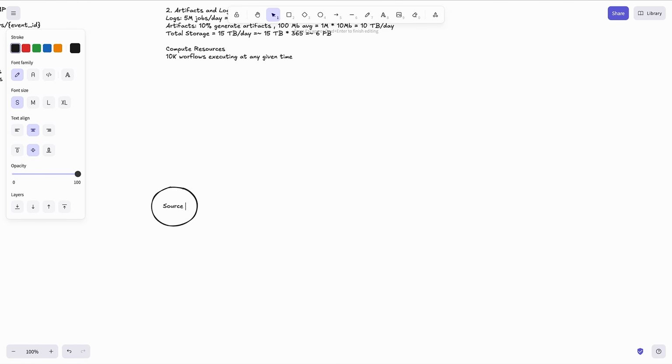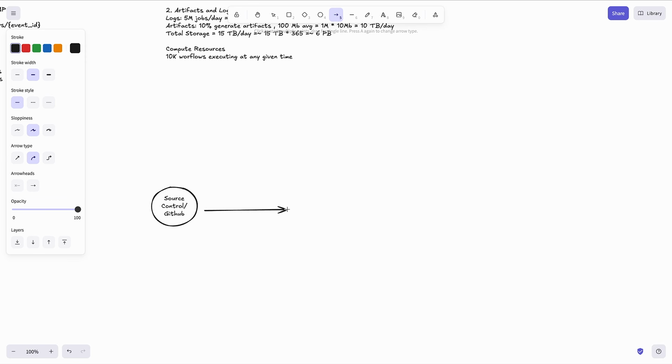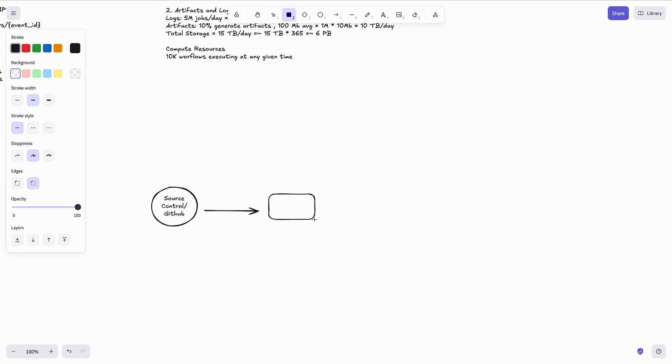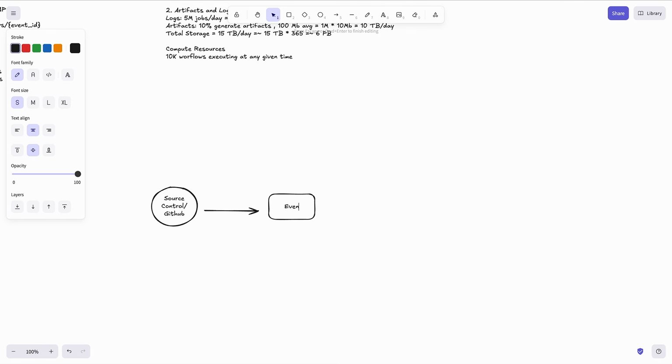Let's say this is our source control, and when a developer pushes the code, GitHub or the source control would send out an event notification, which will be received by our entry point, that is the event listener API, or the first endpoint which we exposed in our APIs. Event listener service.